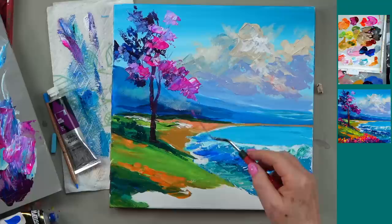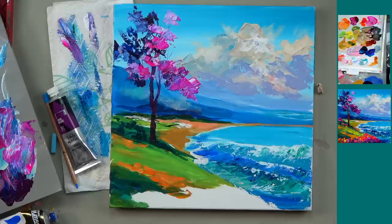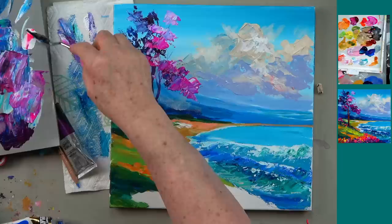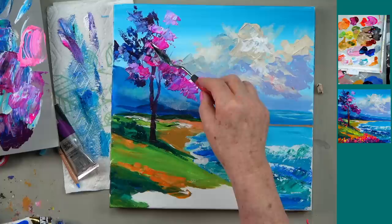If you need to come over later when it's dry and add a color, you can do it. Add a really bright one, like, for instance, Holbein makes an opera called Luminous Opera. And that'll brighten things up for you. You've got to mix that with white. When you put that with white, that's it. That's all we're doing with that color.